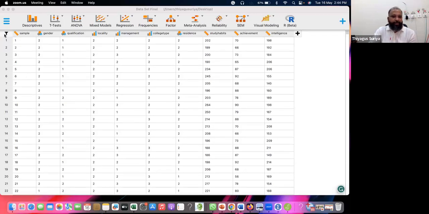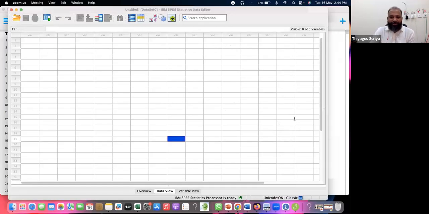And see here, the basic simplicity of this JASP. Even those who know SPSS, can I know how many views there are in SPSS in the case of the data view? There are two views, as you know. One is called data view. I request the participants to kindly get involved and give the answer in the chat box also. We can learn what both are together. So if you have any question, kindly type your answer in the chat box.